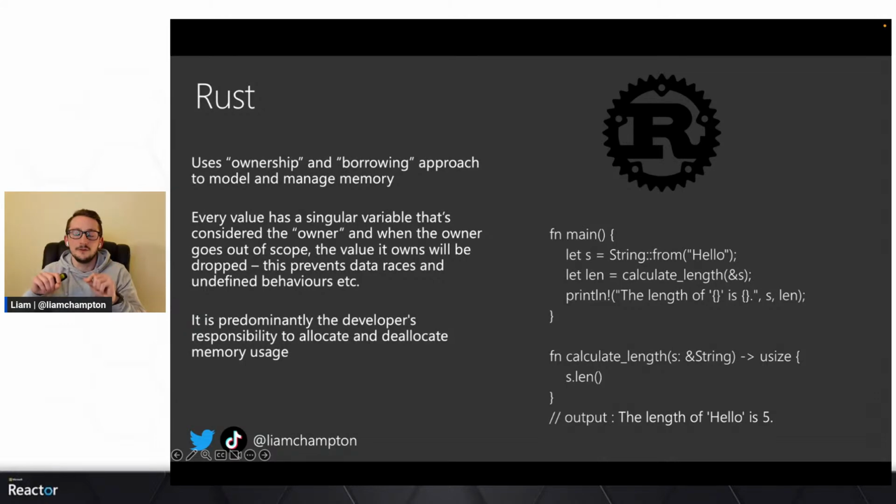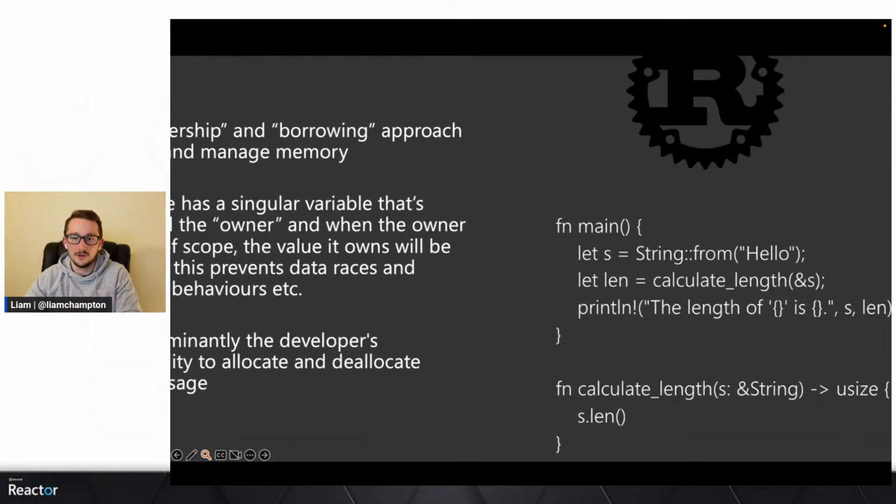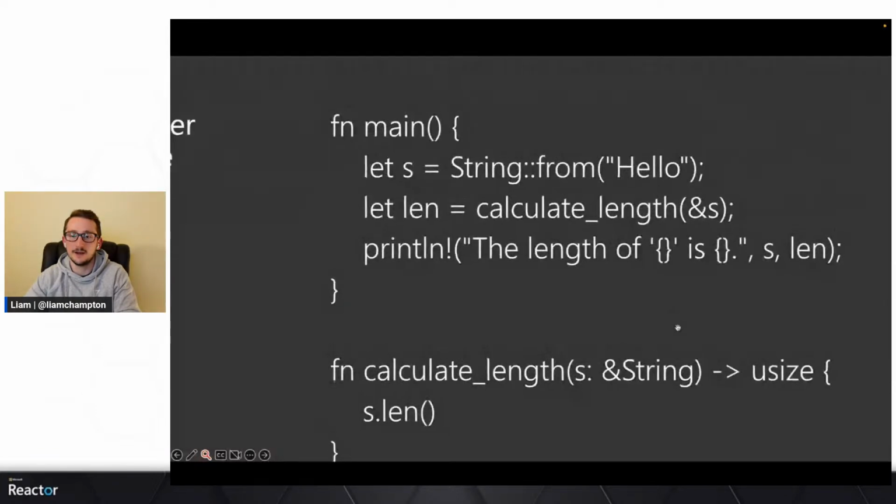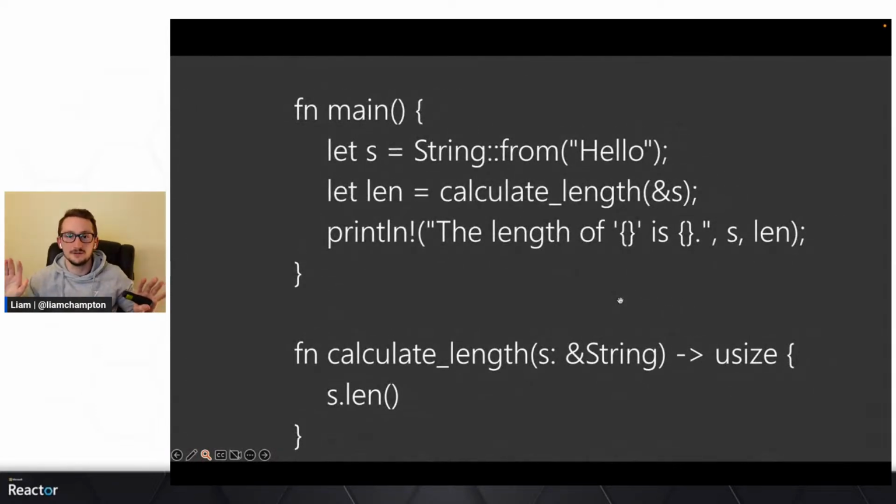However, Rust has this little nasty thing where it expects you to go and do that yourself. It doesn't do anything for you automatically. There's a lot of it which is on the developer's shoulders. So let's look at this example on the screen here. Let's look at this function. I am by no means a Rust writer, and I don't really know the language very well, but this concept made pretty good sense to me.